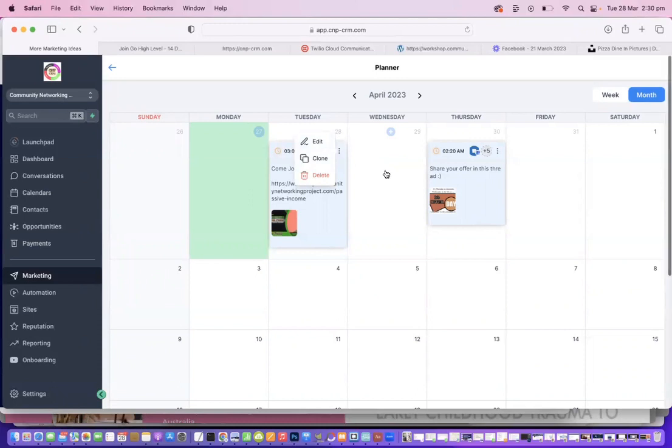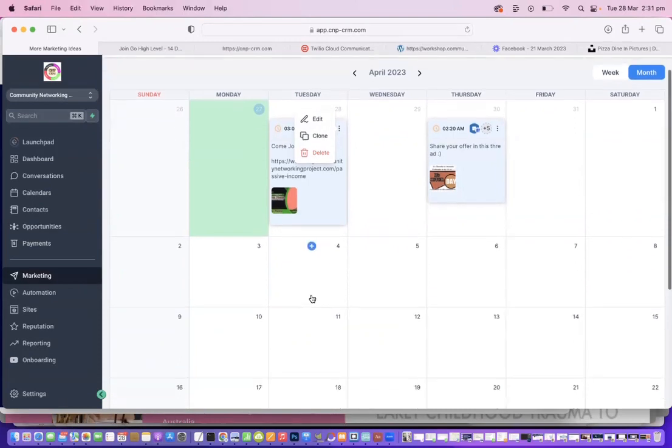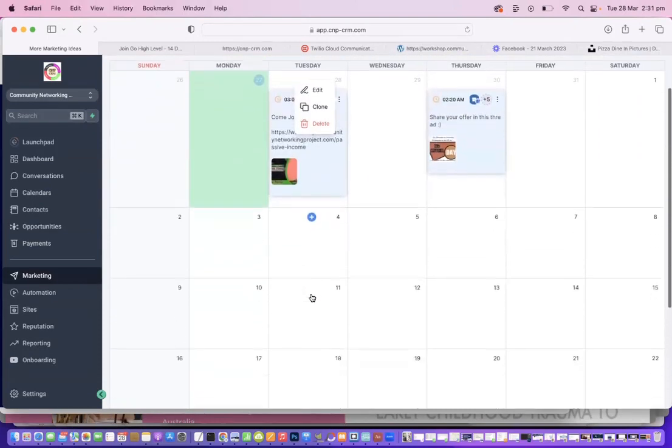Now, for example, I'm going to start looking at sending reminders out using this as well. It doesn't currently have a recurring date, so you can't post the same thing each day. But it's very easy: once you create one post for an event, as long as it doesn't have a specific date in there, just a time and a place where the event is, you can clone it, move that down into one of the other slots, and make sure the date and time is right. Okay, guys, so that's really how the social planner works.